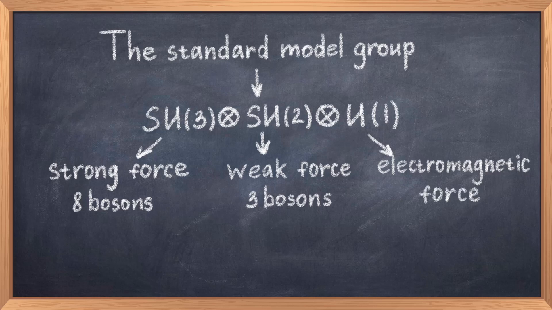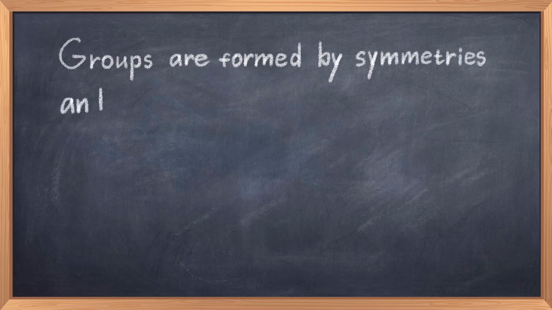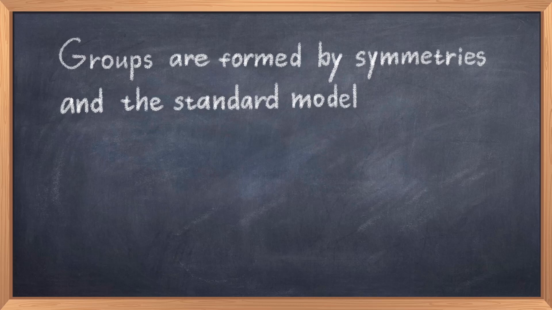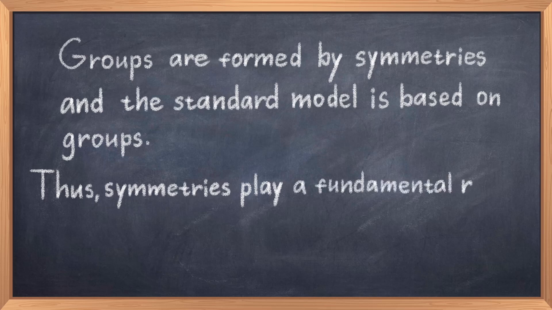Furthermore, these symmetry groups also give us the constraints to how the Standard Model as a whole is composed. And in this way, the Standard Model is a beautiful example of symmetry at the foundation of physics. In this video, we have discussed symmetries and how they are mathematically used to form groups, and these groups have certain properties. As it turns out, some of these infinite groups turn out to be very essential for physics, and in this video, we have looked at the beautiful example of the Standard Model. As we have seen, the Standard Model is based on group theory, and from the group theory we obtain our bosons that are responsible for the forces. Thus forces are directly linked to the group theory, and the rules of the forces come from the group theory. Since all this group theory is about symmetries, we realize how important symmetries are for the fundamental description of the world.